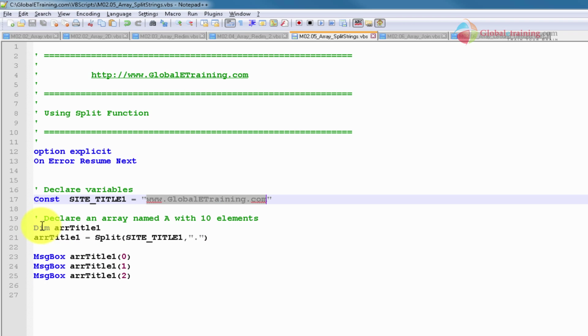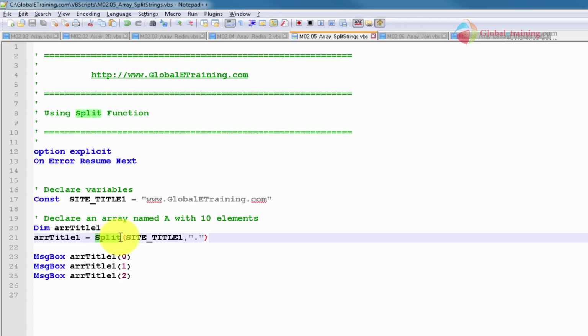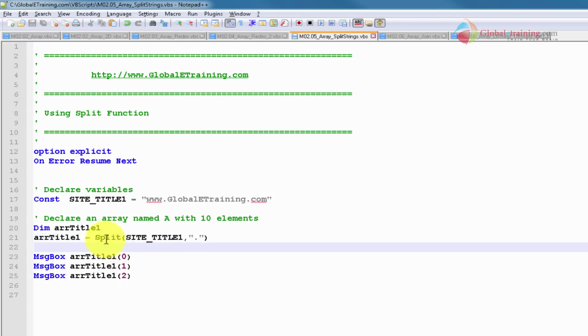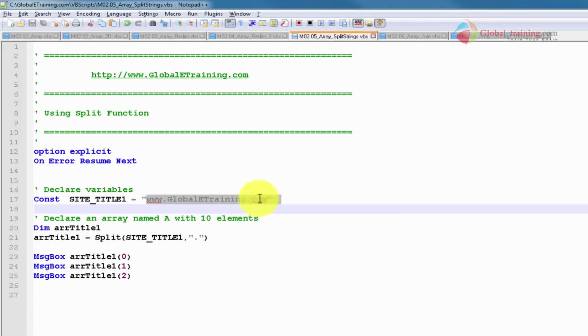So here we have declared a variable called ARR title1, and ARR title1 is equal to, we're using a split keyword, and using this we're trying to split a string, which is site label 1. We are splitting this using the delimiter dot, meaning wherever you find a dot in there, it's going to use that as a separator.